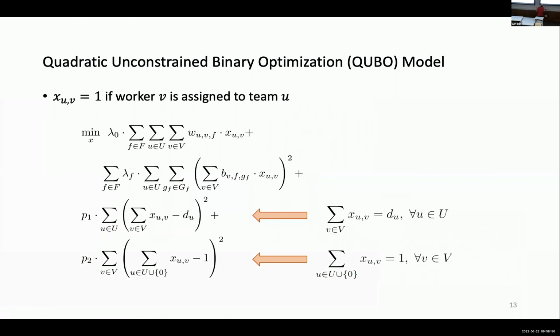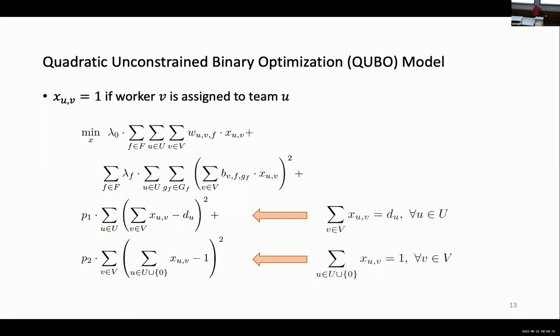And everything is in the objective function. If we have a BQP, it's almost always really easy to turn it into a QUBO. We just stick all the constraints into our objective function and penalize them appropriately. And so our degree constraint and our assignment constraint go in exactly as you expect them. Okay, and the objective function was already a QUBO.